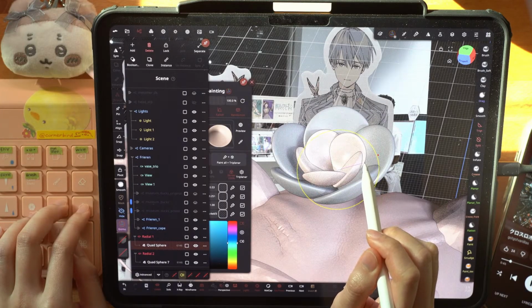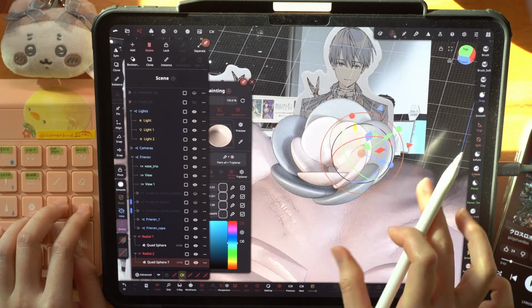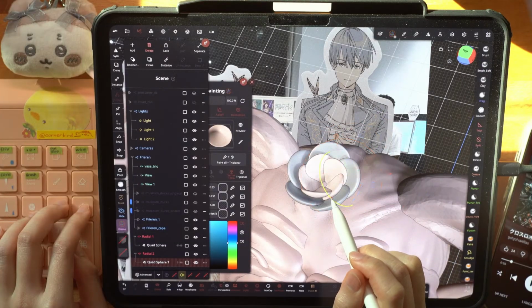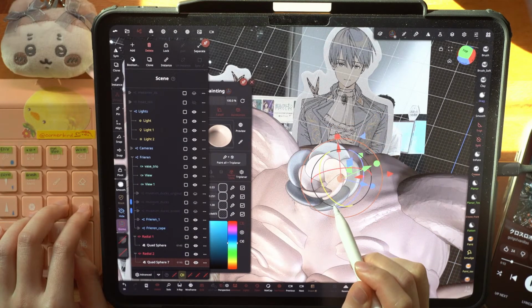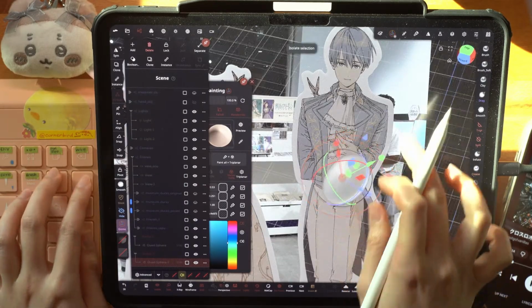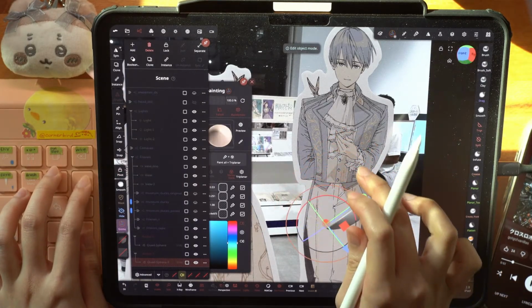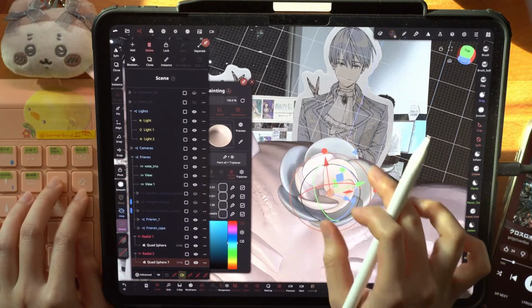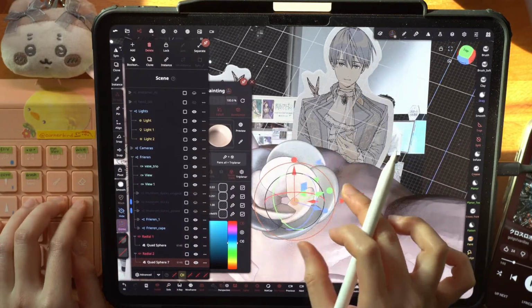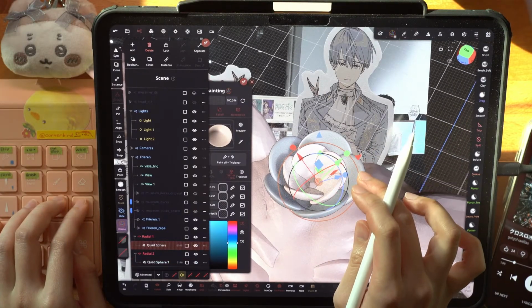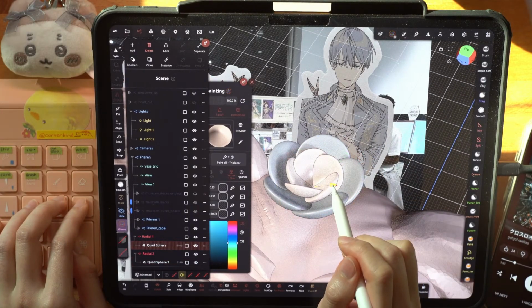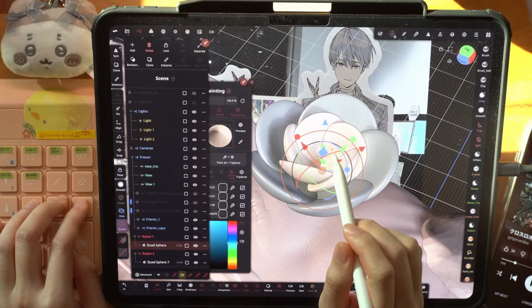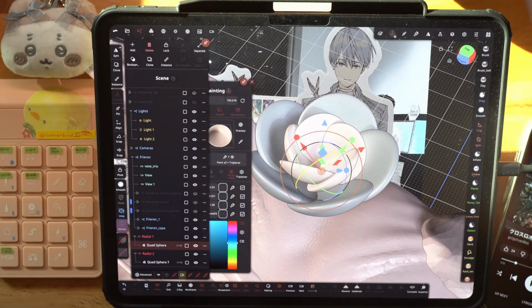So I can scale this down, so I can do something like this. I can also just close the gap up in the center piece.